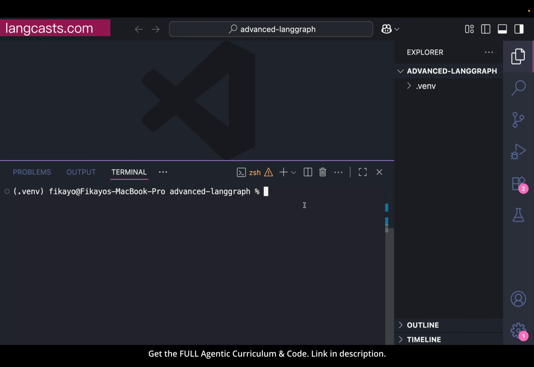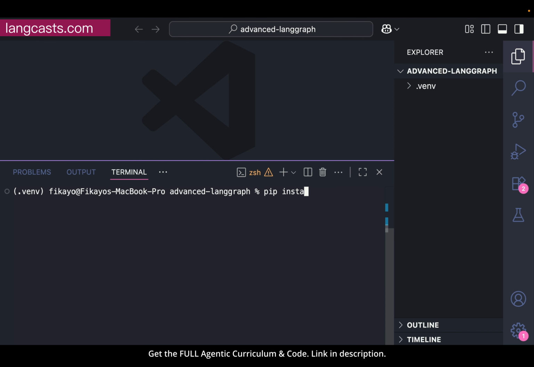within this virtual environment. So now we need to install three packages: LangChain Core, LangGraph, and LangChain OpenAI. Now I'm going to be using OpenAI as my LLM. Feel free to use Gemini, feel free to use Claude or any of the other models. In fact, feel free to use a local model if you know how to set it up. Just go ahead with it. But I'm going to be using OpenAI, and anytime I want to use a different one, I'm definitely going to let you know. So let's get to installing stuff.